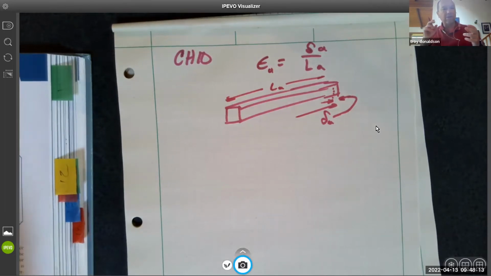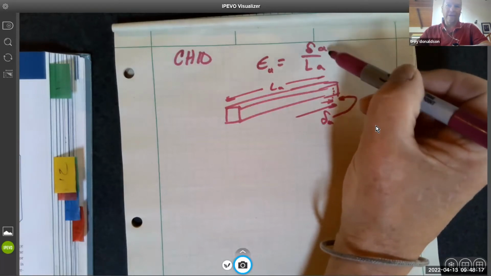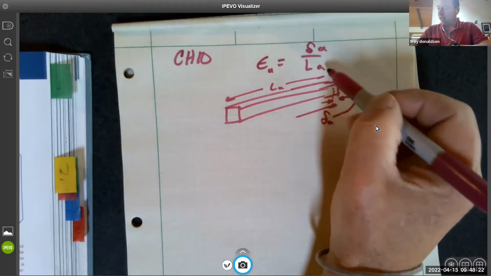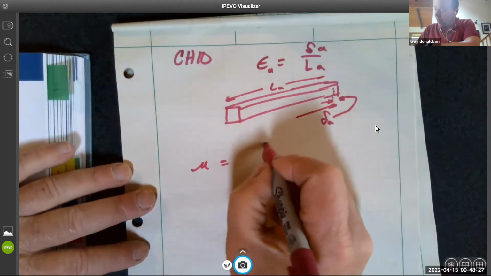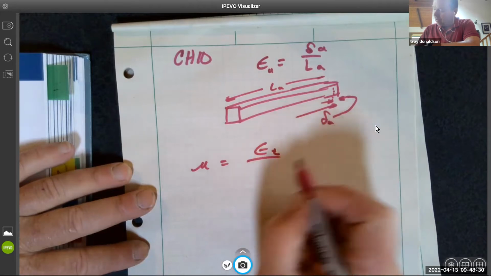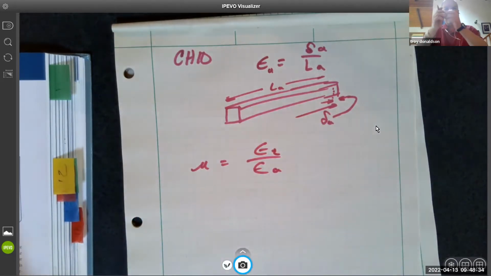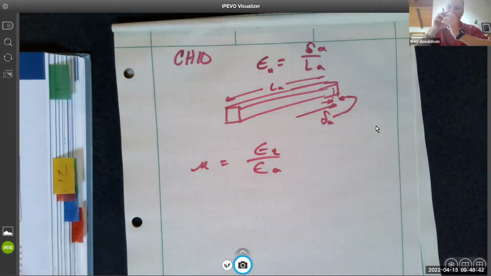We've talked about elongation. Elongation is this. That's delta along the long axis, okay? And then this is the original length, and this becomes the strain along that. So Poisson's ratio is the transverse over the axial strain. So as something stretches, that material's got to come from somewhere. It comes from the cross section. The cross section shrinks.